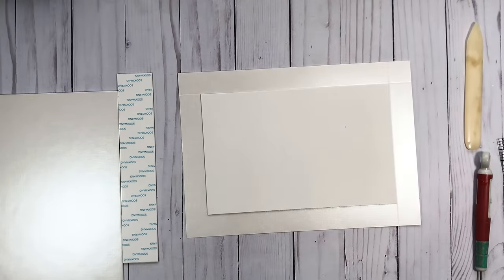So if you do it like that, you have no chance of chipboard showing. This side, you have a slight little chance, but you also can come in with your white gel pen and get that, which I might just do because it will bother me if I see a little brown poking through my Christmas album. Okay, so let me try. I have a white pencil. Let's try that first. Yeah, there you go. That's actually good.